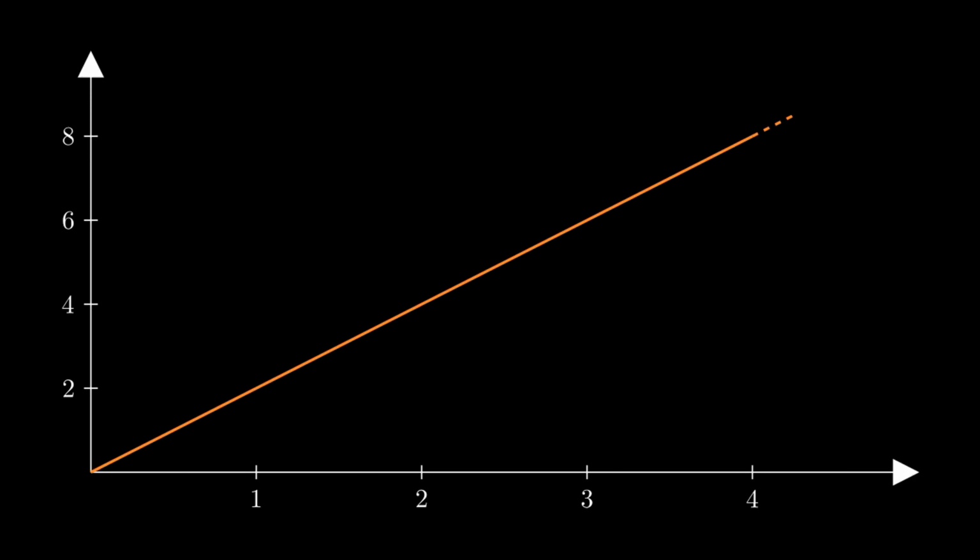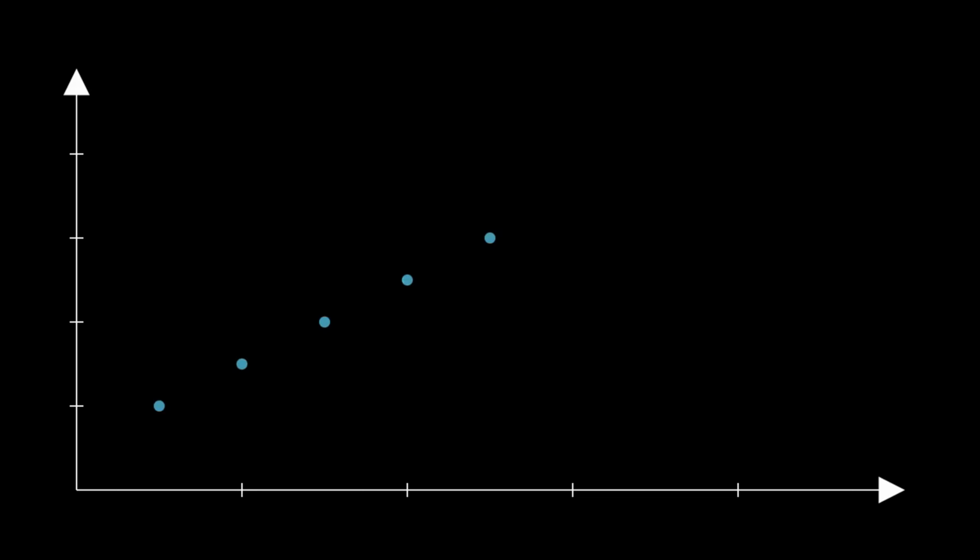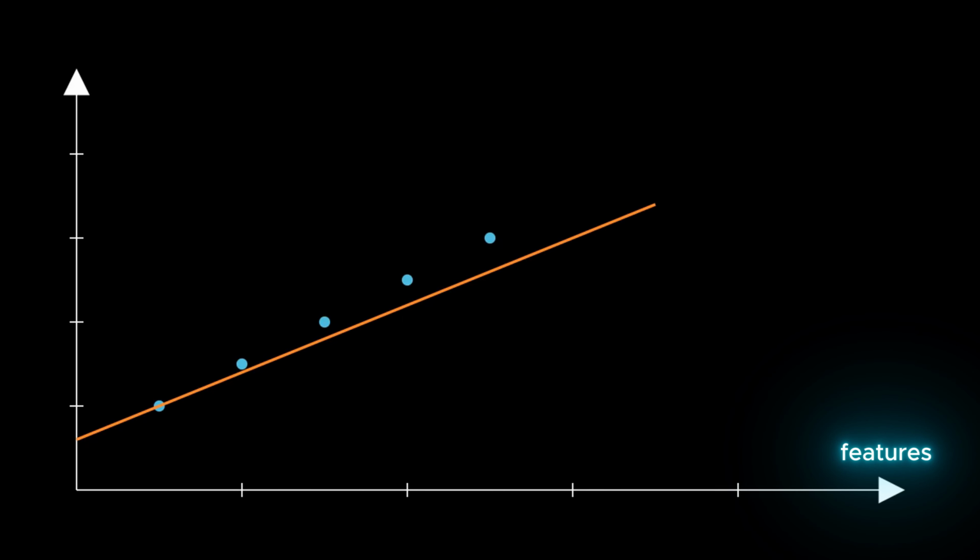First things first, understand that the general purpose of an AI model is to make predictions, whether that's classifying items, providing recommendations, or predicting future values. That means anytime we mention we're training a model, what we really mean is improving a model's ability to make predictions based on more data. So, linear regression is an example of a technique we use to make predictions with a model. We use it to find the linear relationship between features and a label.